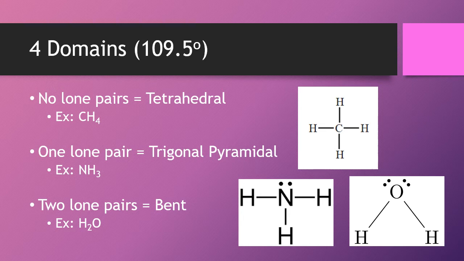If one of the domains is a lone pair, then the name for the shape is trigonal pyramidal. An example of a molecule that takes this shape is ammonia, NH3, whose Lewis structure is shown at the bottom left. If 2 of the domains are lone pairs, then the name for the molecular geometry is bent. You'll notice this is a repeat name. There are two different kinds of bent molecules, but both have the same idea of a central atom with what looks like an angle when you look at the molecule from above to the other two things attached. An example of a molecule that takes this kind of bent shape is water, H2O, whose Lewis structure is shown at the bottom right.